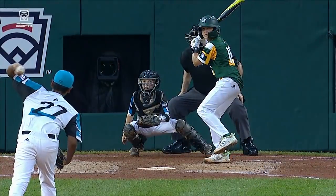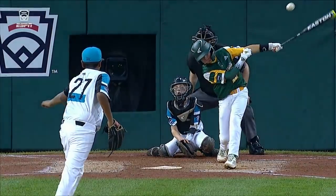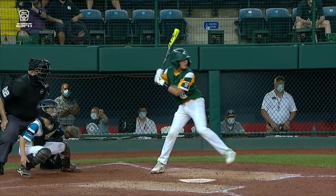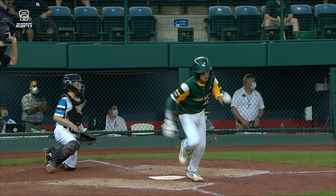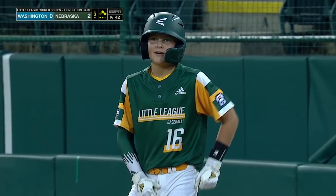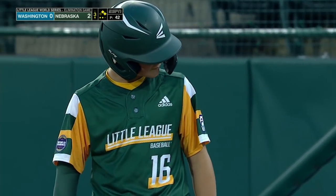How about location? This is not a strike. You're talking ankle shot. Go down and get it one hand, your lead hand. I love this. I love when we see teams aggressive early. Get to that down below the knees. And both of his hits today have been down in the zone. The double his first time up was down in the zone. Same approach. That time, single was down in the zone. So what do you do next time Owen Brown comes up, pitcher?